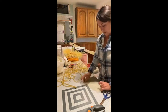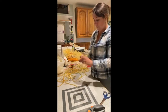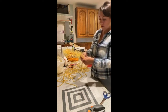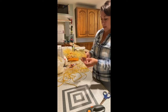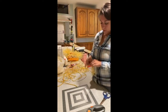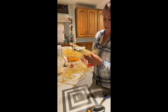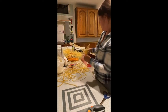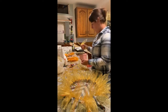So if I roll my petals still the same way, and then I place one of these on top, and when I fold that up, now the only thing I'd have to make sure is that when I do my zip tie, it will catch. Let's see. So typically what I do when I make these is I tie them. When it's a curl Deco mesh wreath, I just tie it on, and then that would be my pick. But because these are a little different, I think I will just do it that same way, and then they'll fold up, and then these will kind of just flop wherever. Let's give one a try. Let's see what we think. So I tied it, I'm gonna fold it, and these will just kind of hang down.